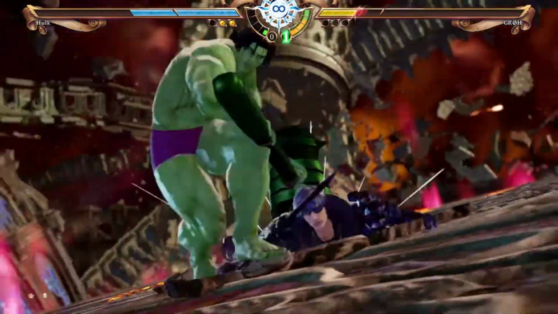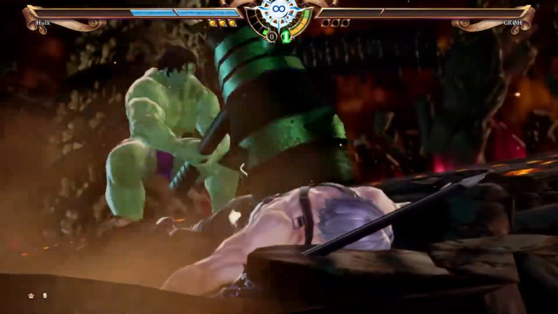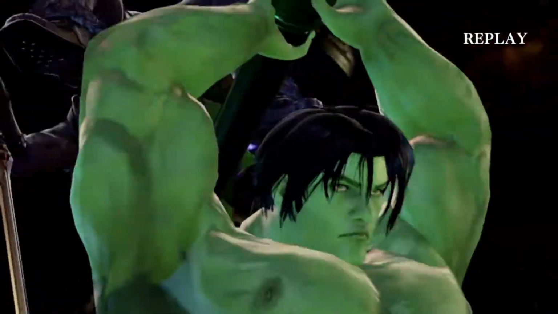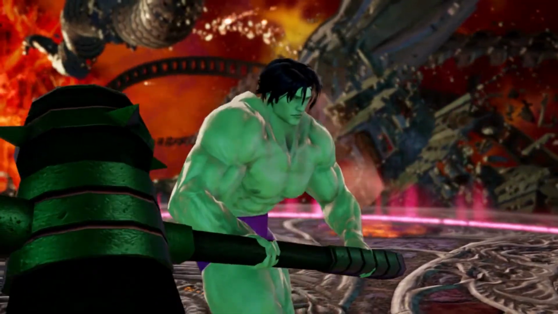So yeah, this is probably one of the easiest characters I had to make. All I had to do was max out his muscles, give him purple pants, make him green, and that was it. So yeah, that was one of the easiest characters to make. I'm surprised I haven't seen too many people make him yet, because it seems like a lot of people like to go for the easy type of stuff to make when it comes to SoulCalibur characters.